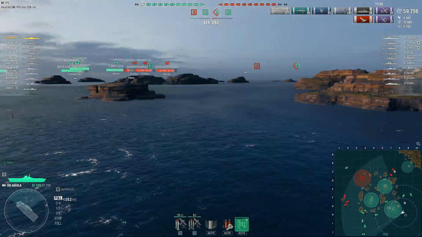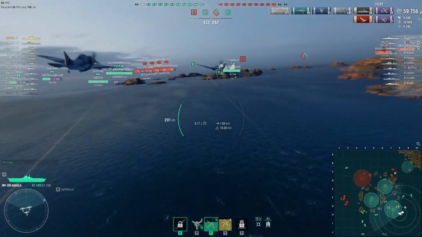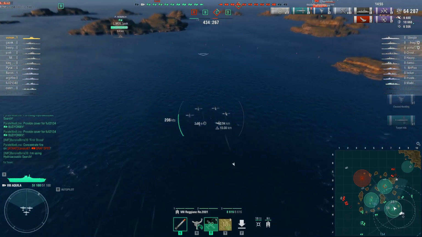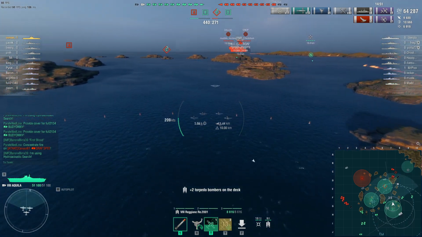But again, you can clearly see, if you're able to drop torpedo bombers well on an isolated target, you will get a lot of value out of Aquila. Again, I did one hit on the Sinop and got a flood. Also, the great thing about the Aquila is it has really good flood chance.